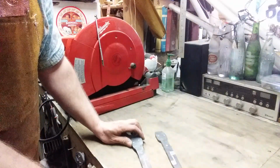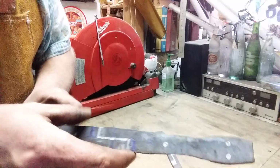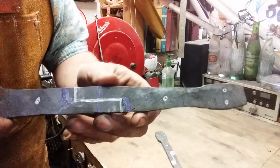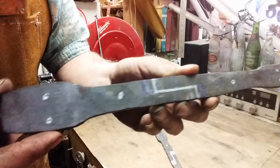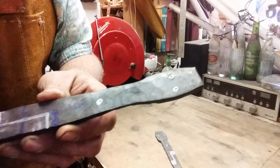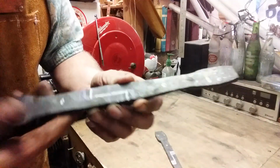We're back with our rail spike hinges, and I'll show you what I've done. This is the shorter one. Found the center. Marked my bypass. Marked my holes. I've center punched and cold chiseled this, but I've outlined it with a silver marker so you can see.